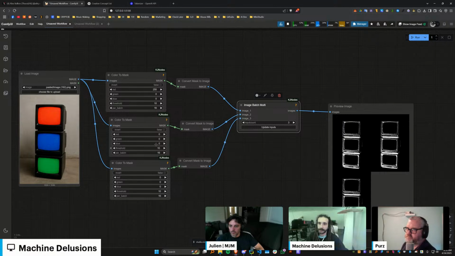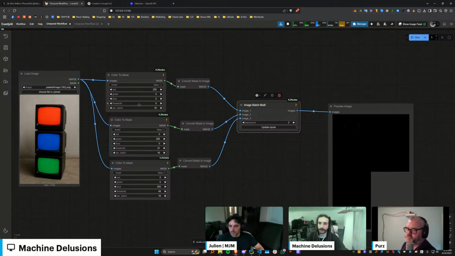Red, green, blue, higher threshold, lower threshold. What am I doing wrong here? Try like 15 on each of the thresholds to start. See if any of them pick up. Maybe the threshold just needs to be higher. Yeah, there it is.